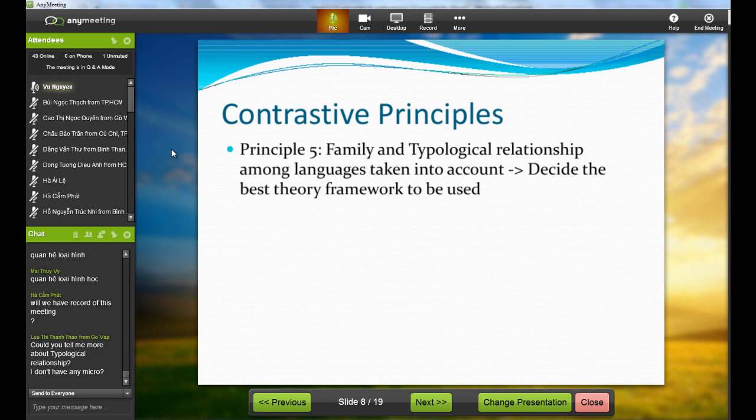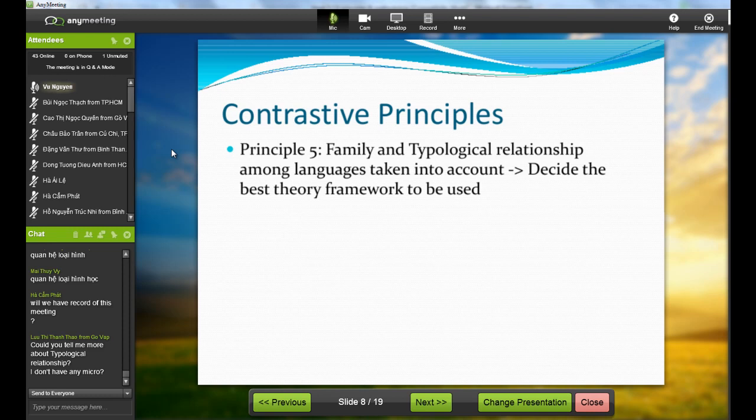English, because it belongs to the synthetic typologies, has words formed by synthesizing, by combining different morphemes together. Now, when you point to that key difference in the lexis, I mean in the vocabulary or in the word structures, you are in a better position to describe the differences in grammar, in structures between the two languages.